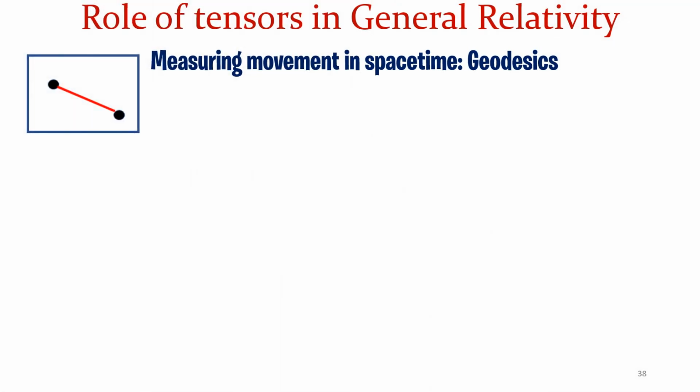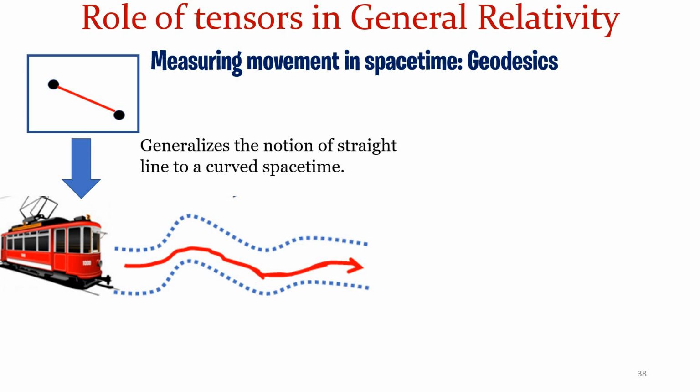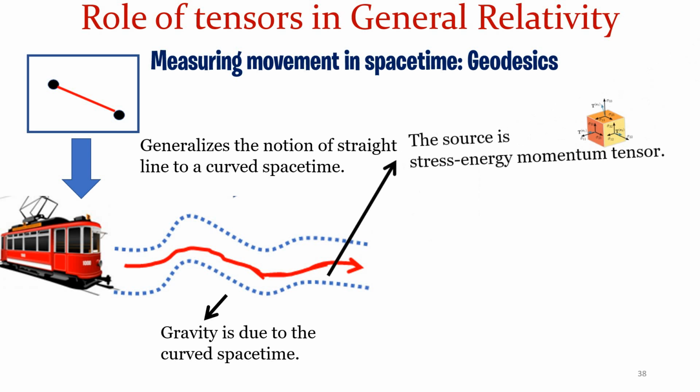The next part measures the movement in space-time, which are called geodesics. Now geodesics, I don't want to expand further, are basically the shortest possible path that a particle takes. So if I take this kind of a line, I can generalize it into this kind of illustration. So what path will the timeline take? Whatever path is laid down. That is, if it is curved, it will be curved. If it is straight, it will be straight, right? So it generalizes the notion of a straight line in a curved space-time, and this curvature actually causes gravity.